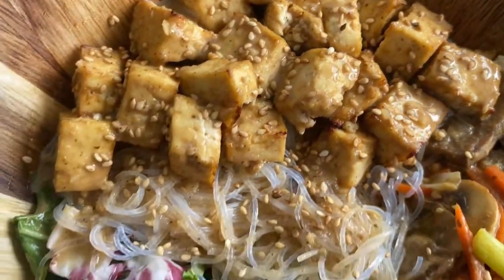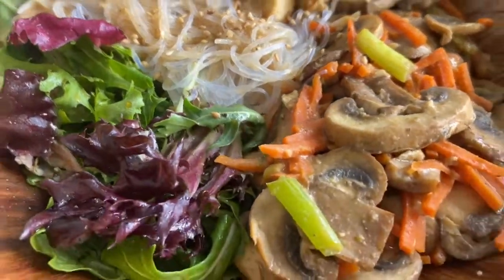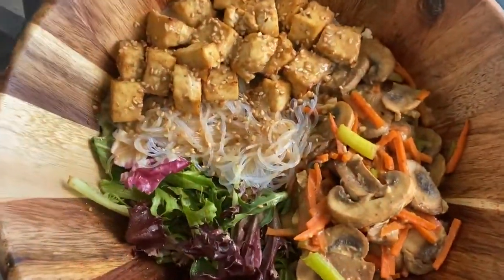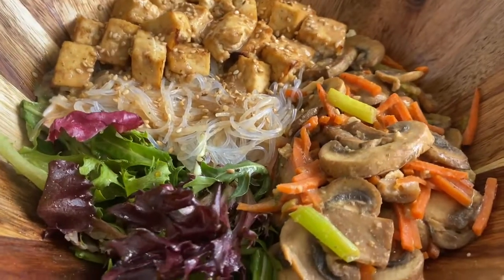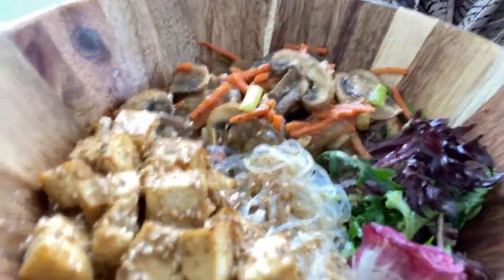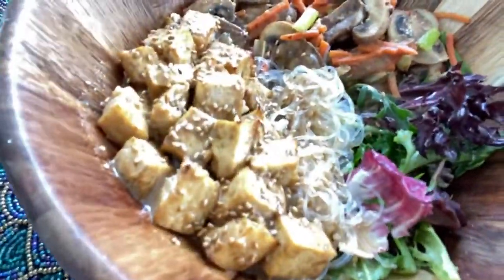and then you just placed every single component around it, and it's just humongous. Like, I just want to show you how big the salad is. And then I put some sesame seeds on top of the tofu. Okay, I honestly wish you could smell this because it smells so good. So good. So I'm gonna give each component a try first.